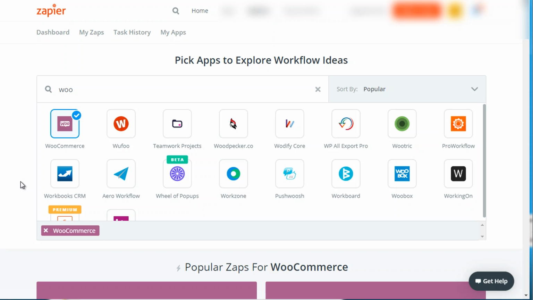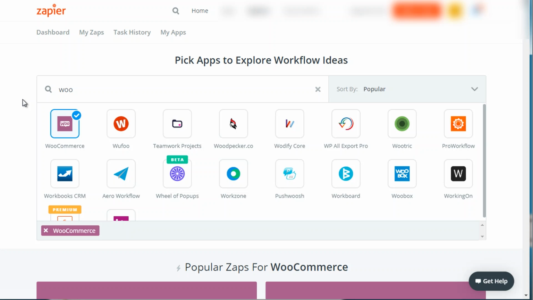Number 1 is Zapier, that's Zapier.com, as you can see here. Zapier has what we call zaps or automation processes. So if something happens, then something else happens. For example, if somebody purchases, then you can add them to your email list. Or when they purchase, not only do you add them to your email list, but you also send them an email. You can also do something like if they add something, for example, to the cart, but they do not purchase, but they've signed up, then you could trigger something to email them.